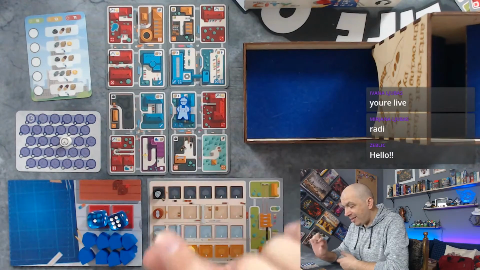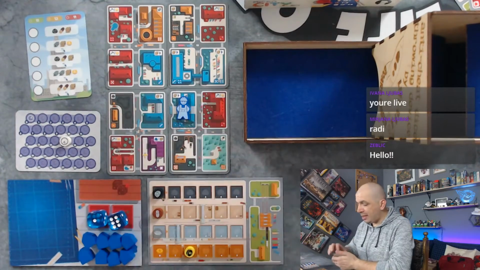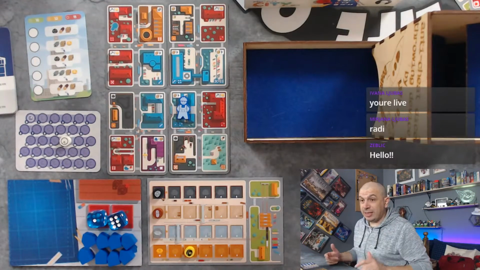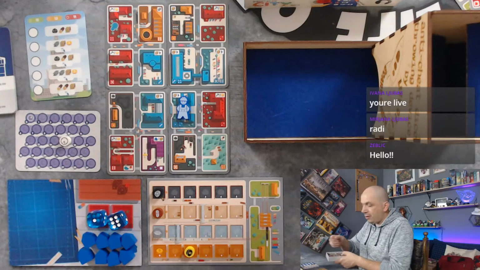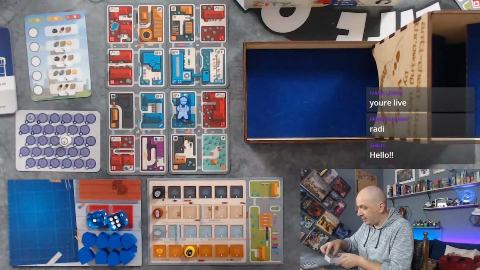I threw in a small expansion with this game tonight, and that is this purple district. In here it is called logistic, just because I love playing with it and it's so easy to integrate. There's also a few more cards of these, and they're double-sided for a reason. I'll talk about it in a second. So there's more than a few with different abilities on there.